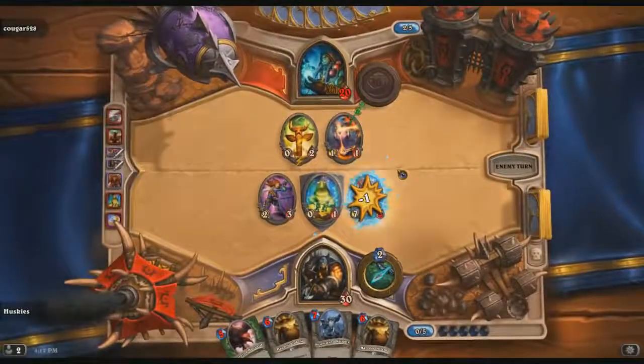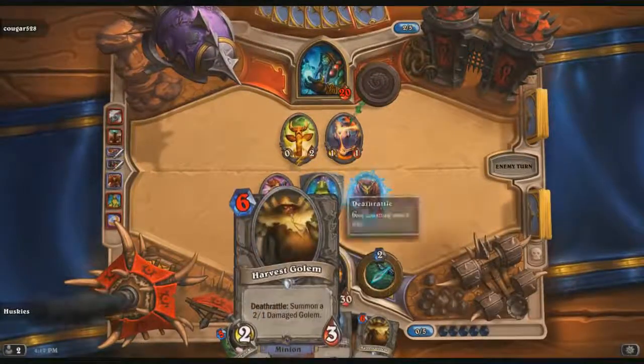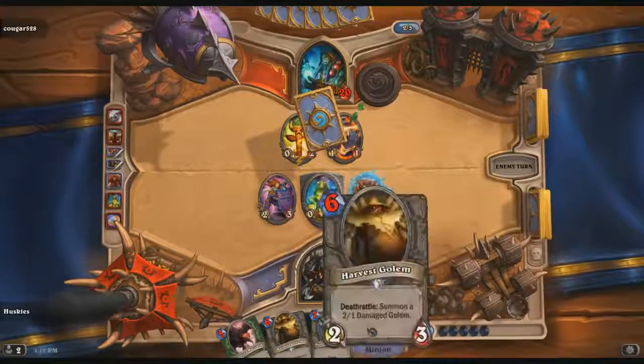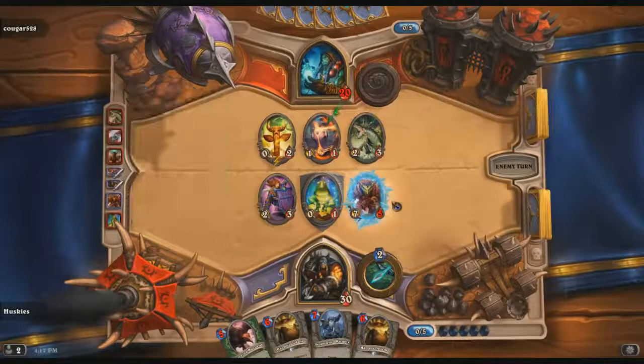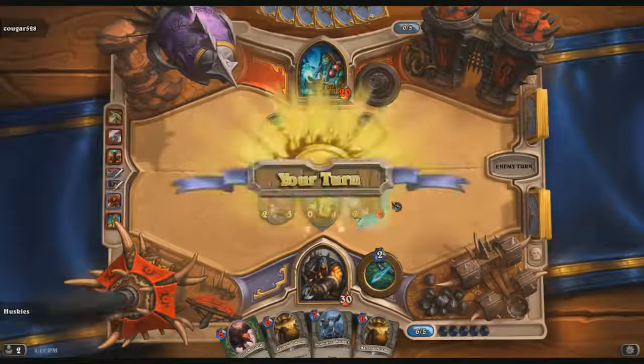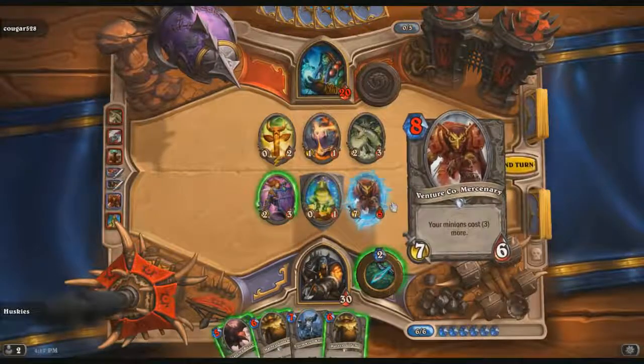Frost Shock on my Ventrico Mercenary. That's where the Ventrico Mercenary is annoying because, number one, he's not doing anything. And number two, he now is making my creatures cost a lot more. However, he did have to pay the mana for Frost Shock. He is now not going to be able to use Frost Shock to save himself later. Instead, he's just buying himself some time.